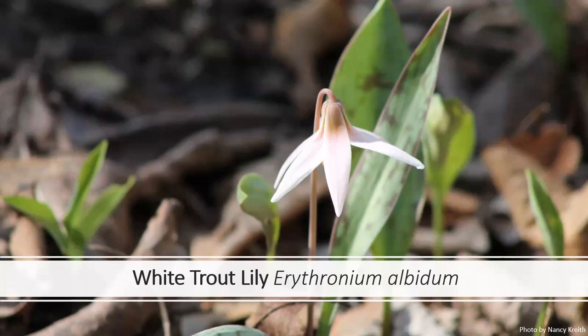So the nutrients in the early spring that would just run off as the snow is melting during this time of year, that is what plants like trout lily are using to grow. And so as the leaves die back, some of those nutrients are of course stored in the underground storage organs, but some of those nutrients are released back into the soil for other plants to use. So in the summer, more nutrients are available for the other plants that are growing because of colonies of trout lily that have grown earlier in the season.